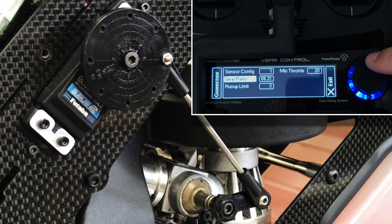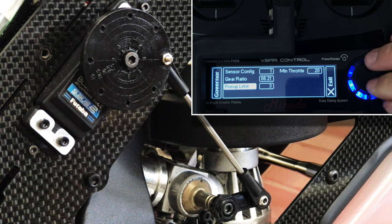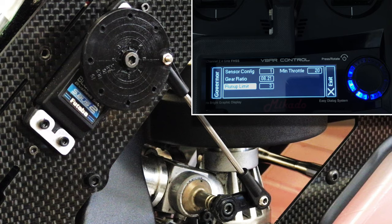Second part is gear ratio. This is where obviously you put the gear ratio of your model. I think the Synergy is at 8.2, so we have it set to 8.2. Run-up limit. So the VBar Nitro Governor features a soft start, and how this works is the run-up limit defines how quickly it will spool up. So a higher value means it'll spool up faster, and a lower value means it'll spool up slower. I leave it stock because there's also a way to set it up so you just have throttle direct. So this is just like a standard setup where you control how fast it spools up.